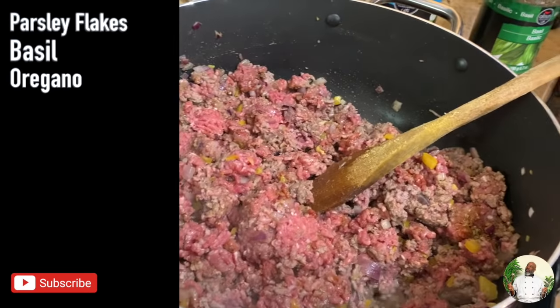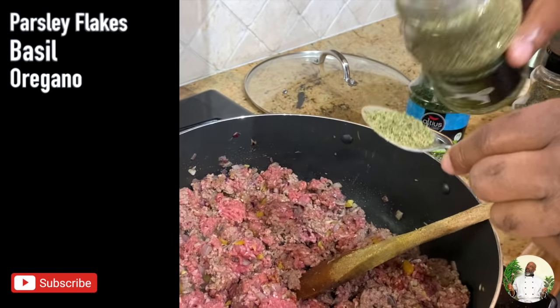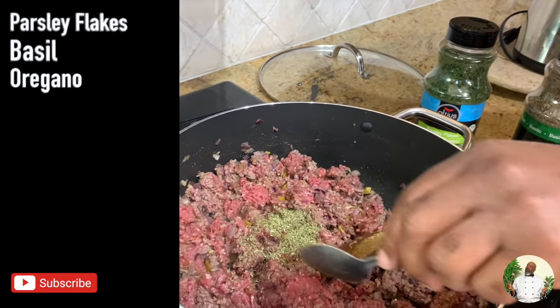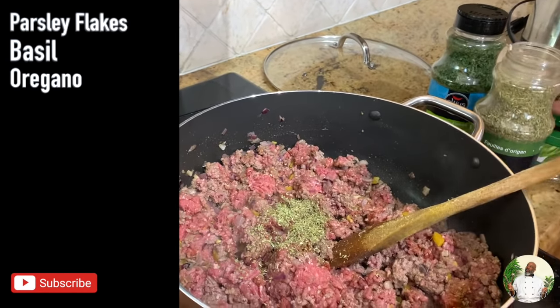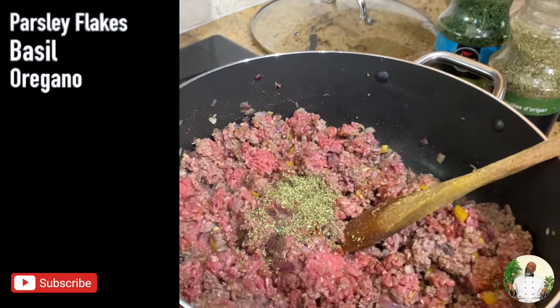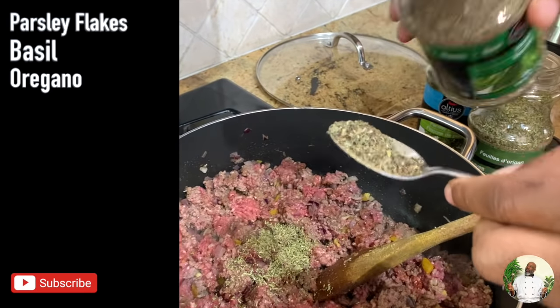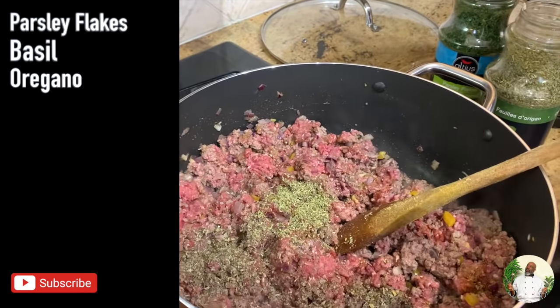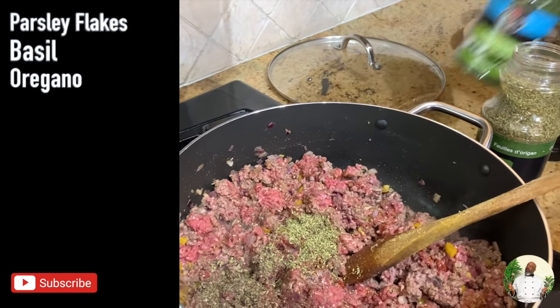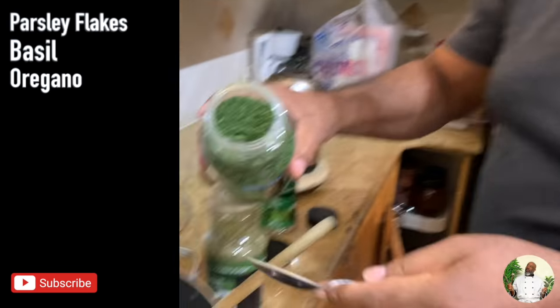All right. Let's do it. A spoonful. What do we just add? Oregano. Okay, so I forgot. Basil. Yes. And a little parsley.